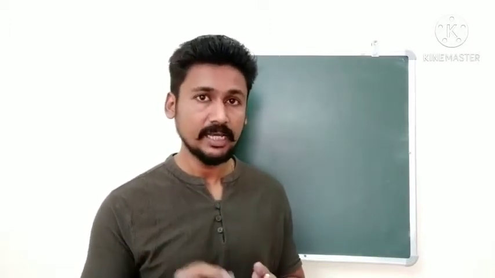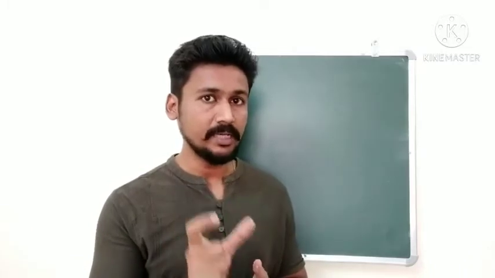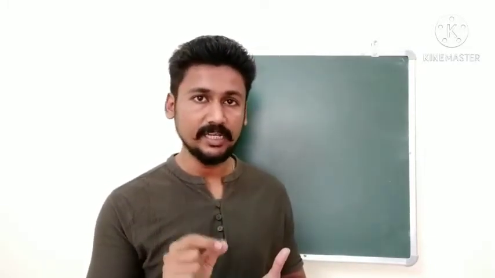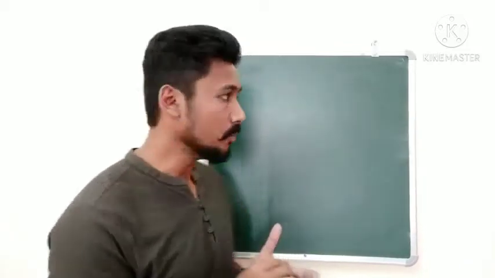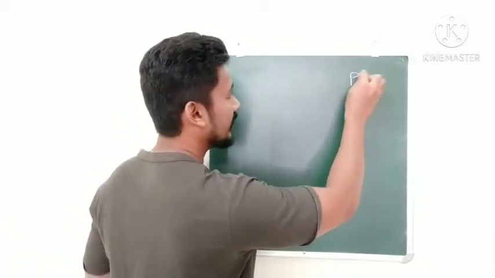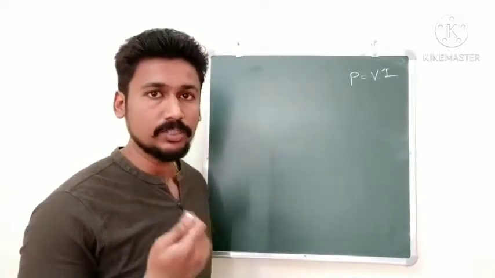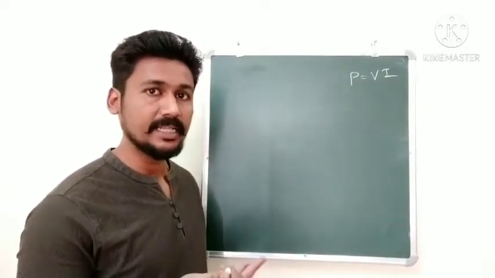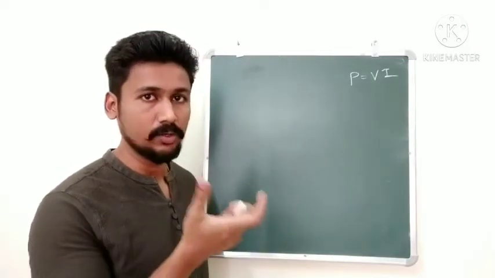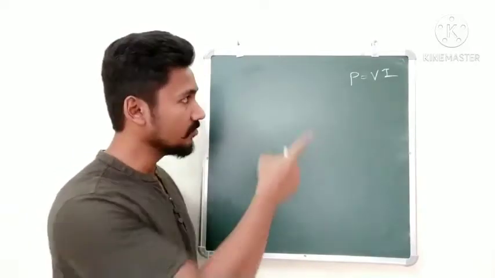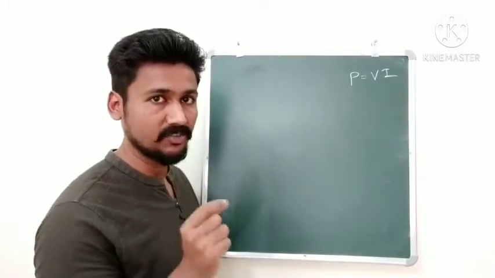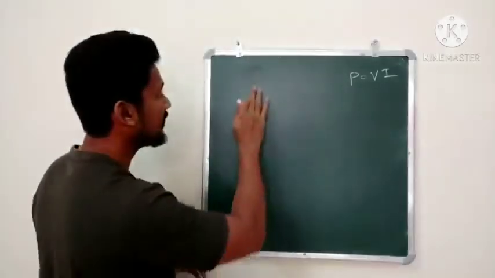Now I am sure you remember that when we did it for a purely resistive circuit, we found that there is some power being dissipated. So let us test whether we get any power in an inductive circuit. The formula that we use here is power is equal to voltage into current. Here we cannot use I square R, the reason being that there is no resistor connected, correct? We only have an inductor. So therefore we will use P is equal to VI. Let us see the derivation.